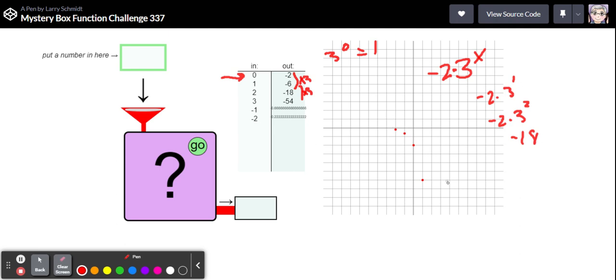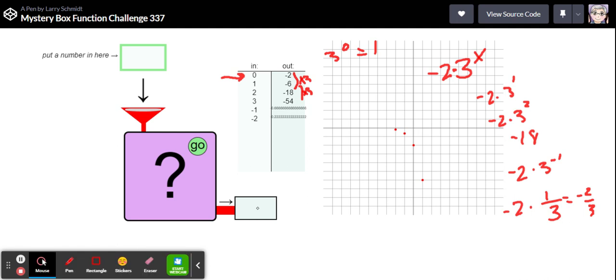Let's just try something in the negatives just to double check. So let's put in a -1. So I've got a -2 times 3 to the -1. When you take a number to the -1 power, it makes the fraction upside down. So thinking of this as 3/1, now it becomes 1/3, and we've still got this -2 times it. So we're going to get -2/3, and that's exactly what we've got here, that -0.6 repeating. So I think we've got it. This is an exponential. It's been flipped upside down by this negative sign here, and then multiplied by 2. But its base is 3 because you multiply by 3 in every step.